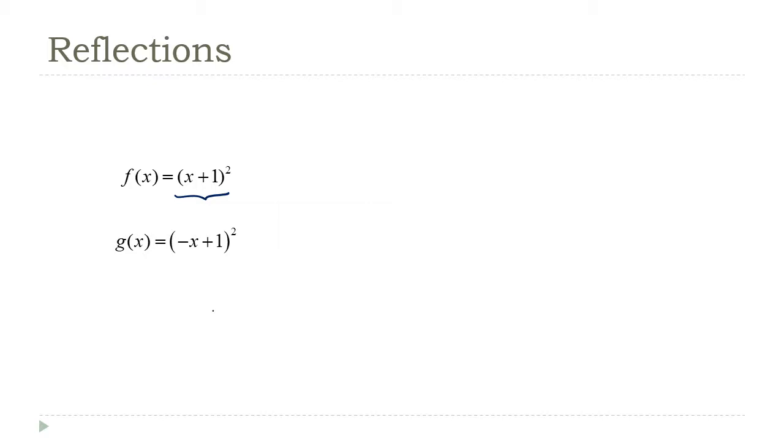But to get to g of x, what did I do? I took the x and replaced it with minus x. So in other words, g of x is equal to f of minus x. So where before the minus was on the outside of the function, now it's on the inside. So again, if you like, you pause. Take a minute, try to graph these functions, see what you come up with, then we'll go over them together.